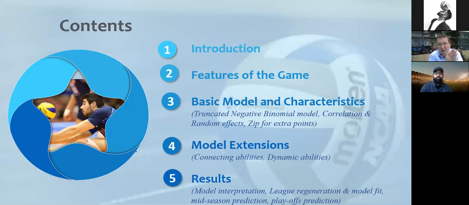And then step by step, we are going to build our model in order to satisfy and include these characteristics in our modeling procedure. Then I'm going to present some model extensions that will lead to the unification of the model. And finally, I'm going to present some results from the Italian League and about the validation of the model, that hopefully will be used in the future for further research.